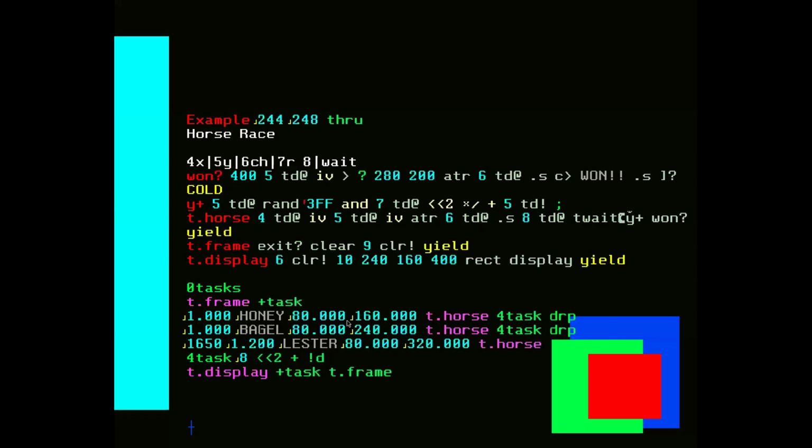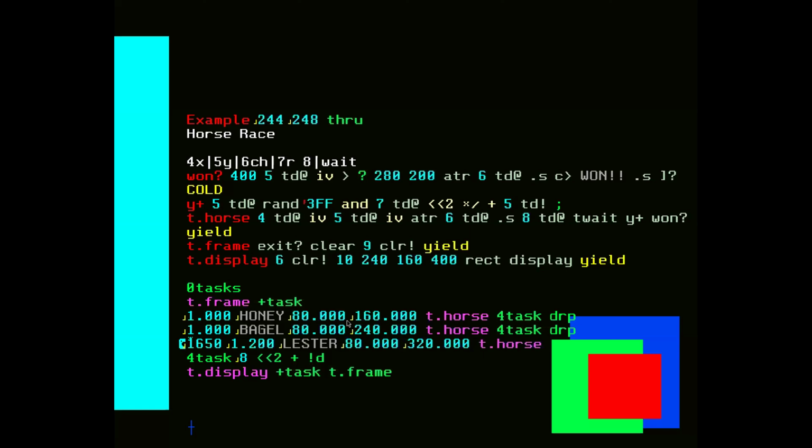Then you increase the y position using a random number. Again, the random number is a fixed point. I ended with 123, so it's in the range of 0 to 1.0 positive. And you add that to the position y, multiplied by the rate, which is at the slot number 7.